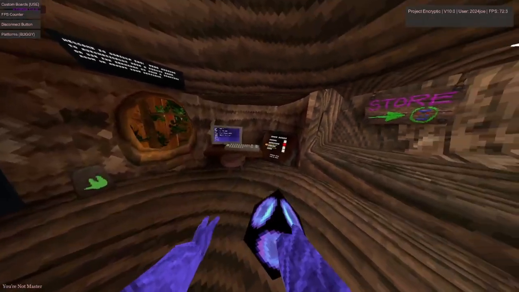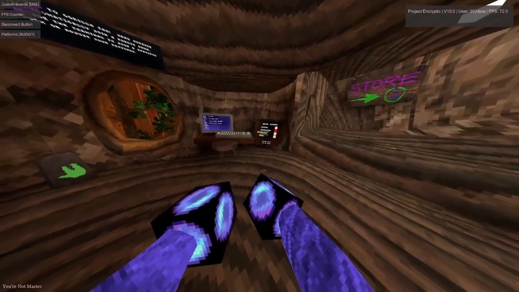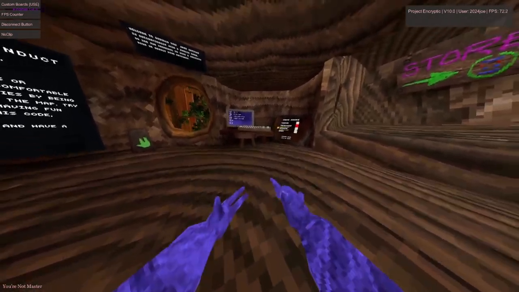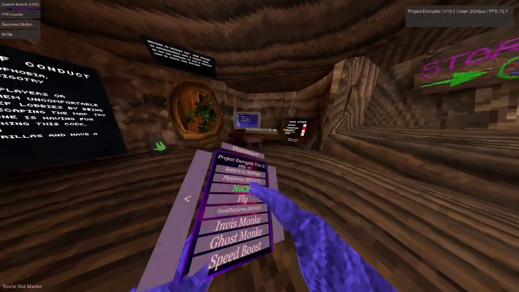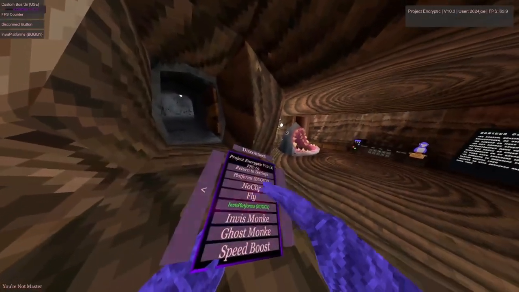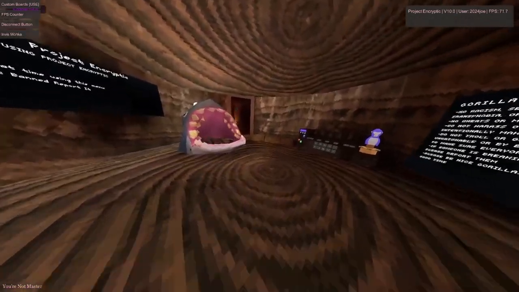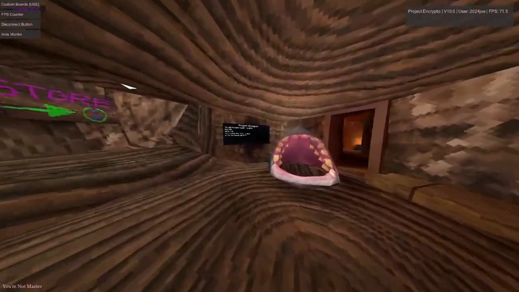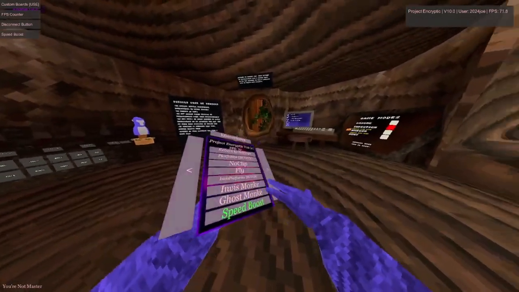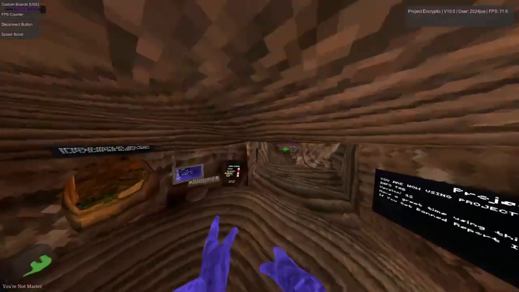Yeah. Got platforms, they're kind of buggy because of the colliders. Oh well. No clip, show right trigger. Fly, right trigger as well. Invisible platforms, I'm still fixing these, so yeah. Invisible monkey, click your right trigger, you don't have to hold it down, click it back. Same with ghost. Speed boost. Just gives you speed boost.